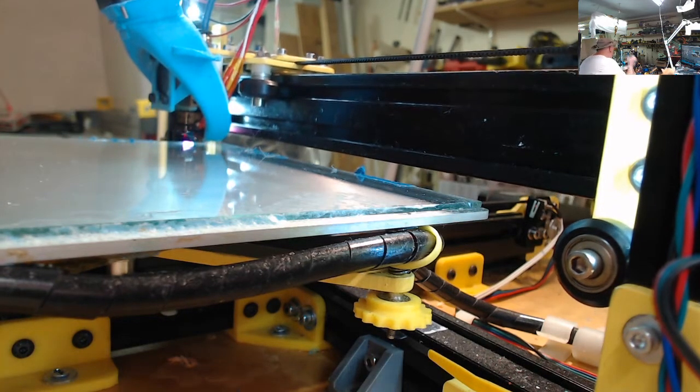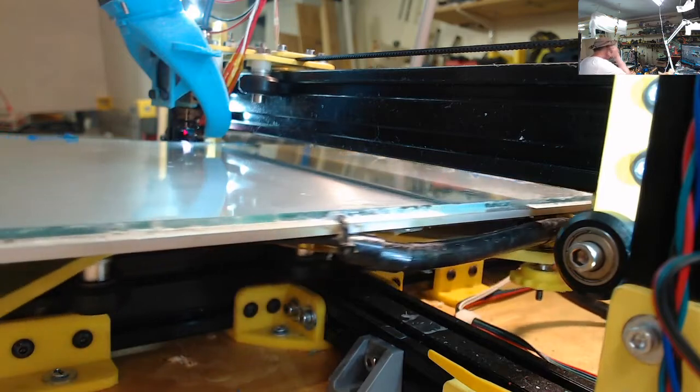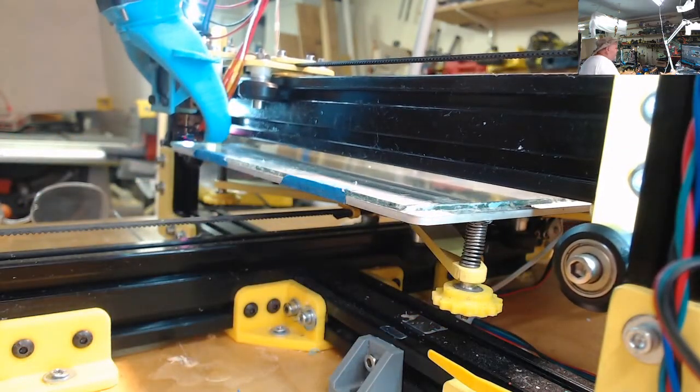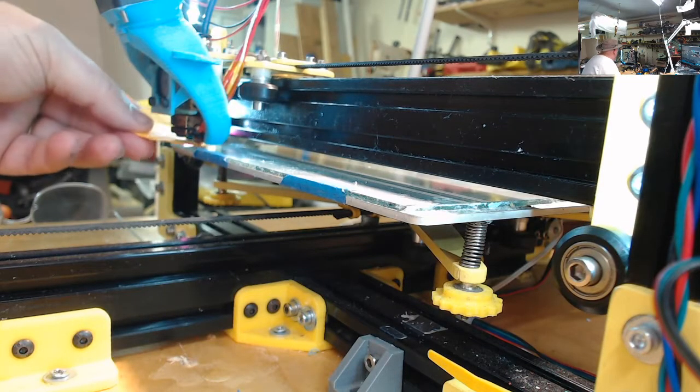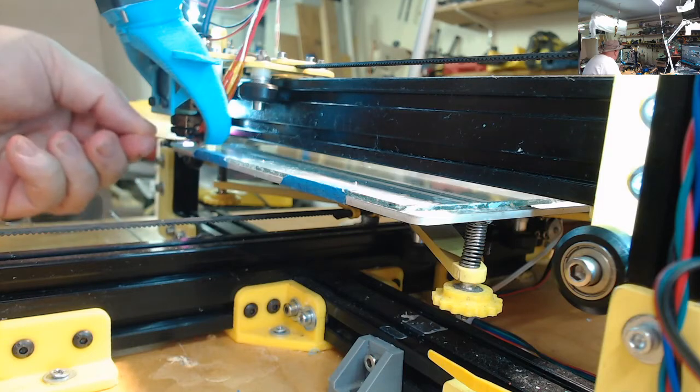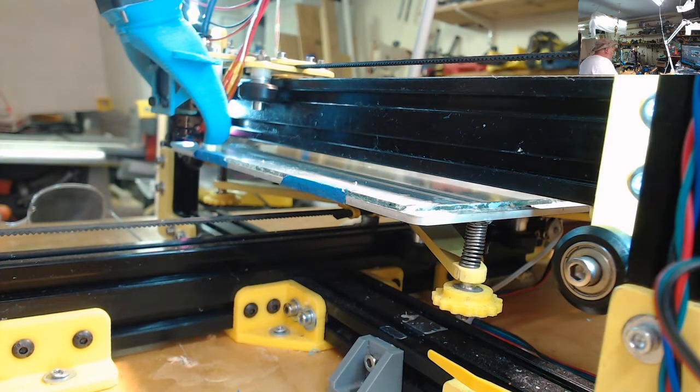Okay. We'll go back to the beginning again. So we're all heated up, ready to go. One more test here. Oh, that's pretty good right there. All right. We're all heated up, ready to go. And now let's see if I can do a little print. This is not going to take very long.